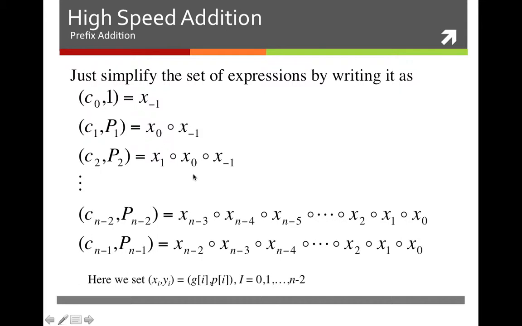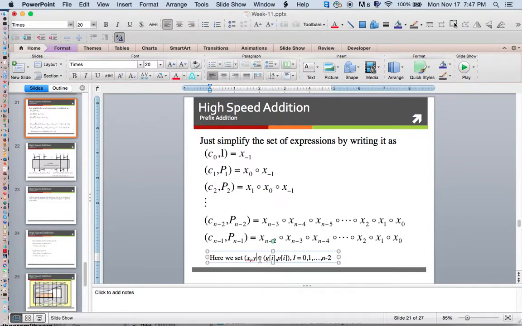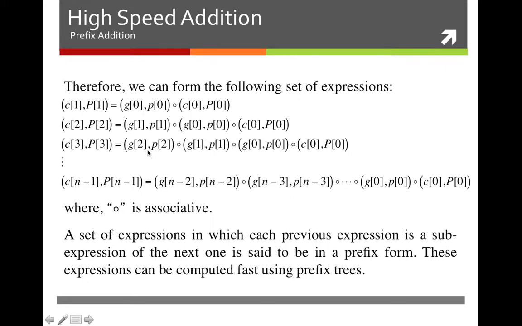So now we could simplify these terms by just writing them in terms of x sub i's. I should have actually written this a little more cautiously here. Let me just quickly fix this. I don't mean actually in parentheses here. X sub i is, as a matter of fact, equal to this. Okay, that's a little better. Yeah, there it is. So we're looking at this expression. These x sub i's are really our lowercase g sub i and p sub i's. These are the carry generate and carry propagate expressions in our original circuit. Basically, these terms are. And you can see that all the carries are going to be computed in terms of these carry generate and carry propagate bits.